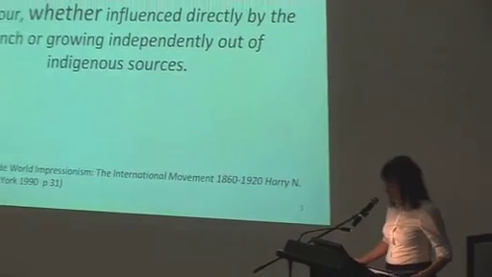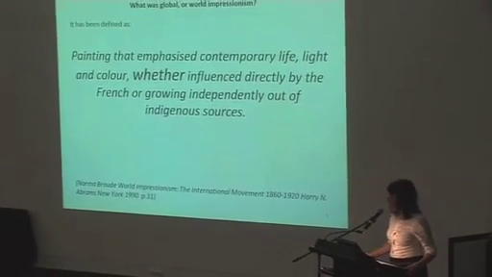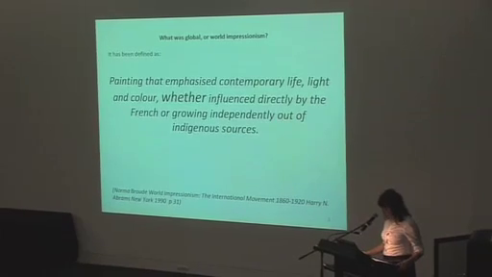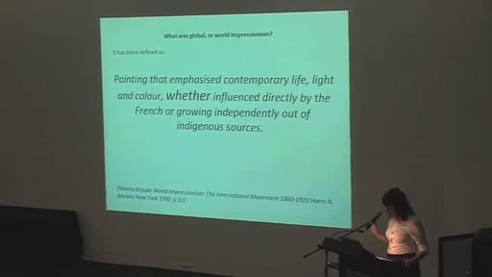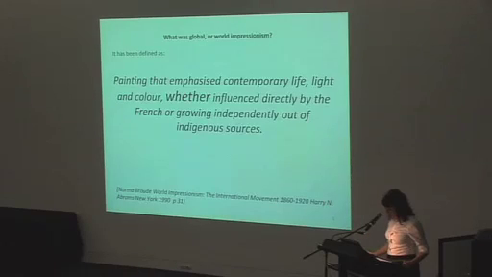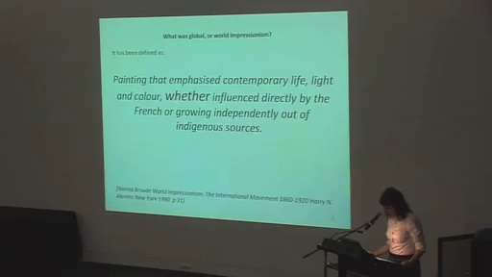What was global or world Impressionism? It's been defined as painting that emphasised contemporary life, light and colour, whether influenced directly by the French or growing independently out of indigenous sources. As a style, we know that Impressionism was truly a watershed moment in European art, resulting in paintings that reflected a very new philosophy of perception and which needed to be understood and read by spectators in very different ways from those that had come before.